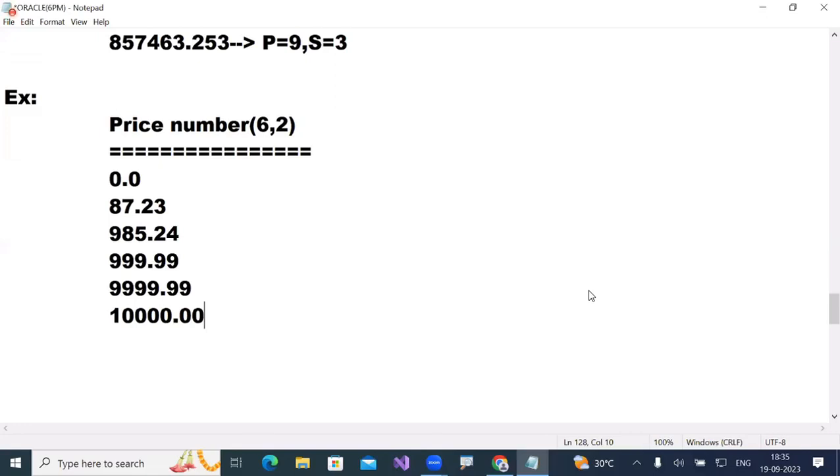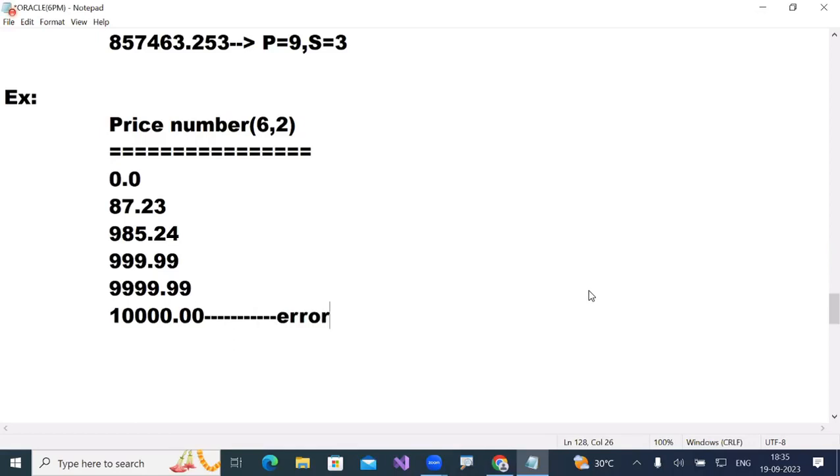Here the scale was satisfied, but which one is not satisfied? Precision. If you count the total digits, how many? 7. But my precision is 6. So if you insert this, it will show an error.